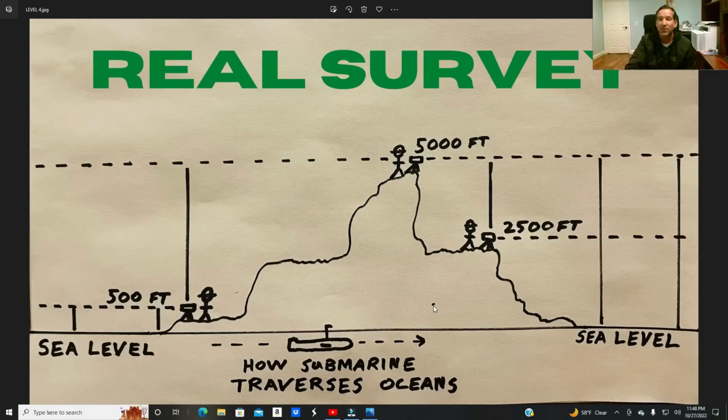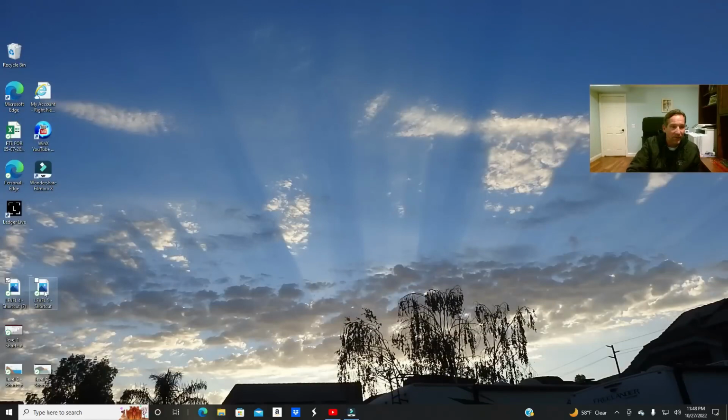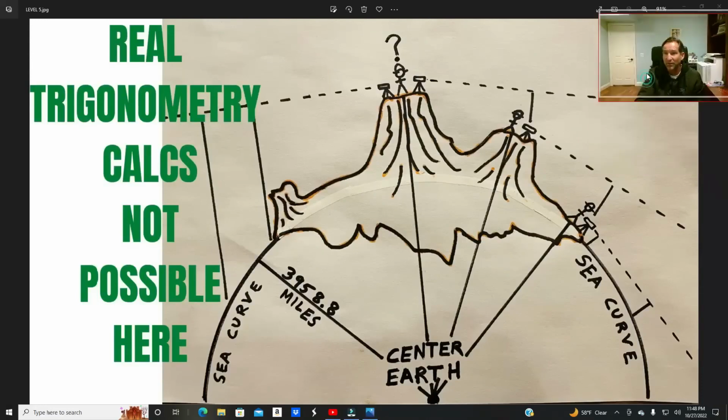So a compass wouldn't work. Not that funny. It's basic stuff. It's super, super basic stuff. Okay. And that's what's funny about it. This stuff is so basic and so easy to get your mind wrapped around, once you stop with the illusions and let that brainwashing get out of your mind.